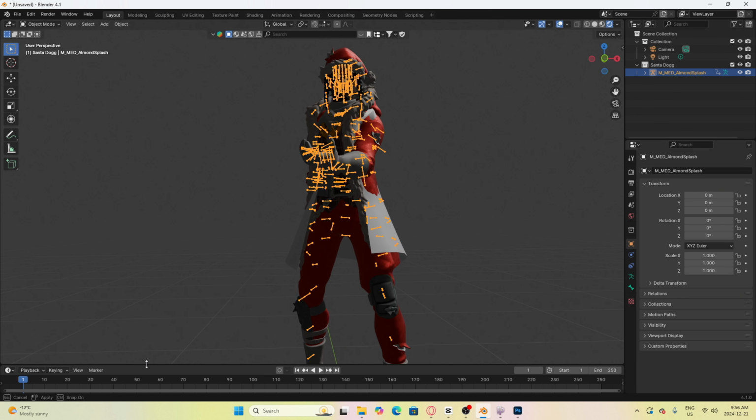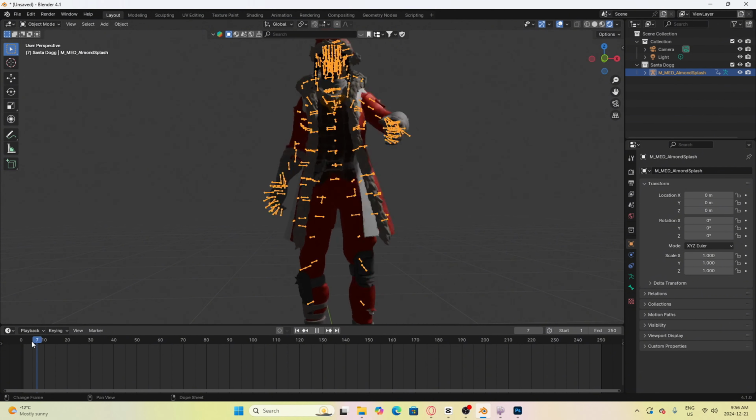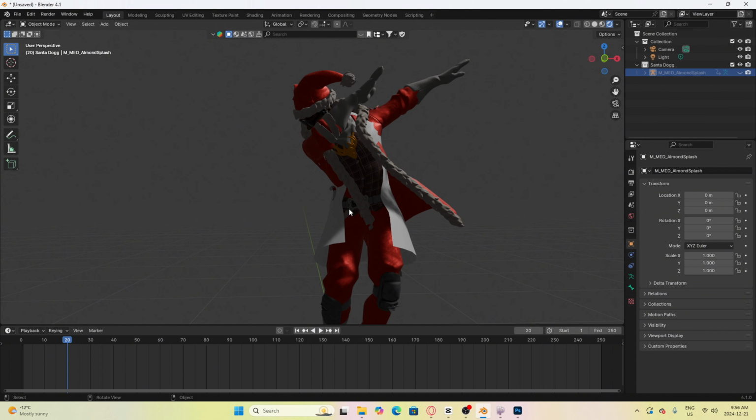So if you go down to the bottom here, you're gonna see this timeline. And in this timeline, you can scroll through it and get the frame of the exact position you want in your thumbnail. So if you scroll through, see, you have the whole emote here. So we want something like, let's get rid of all this orange. You can get rid of it just by clicking this I button here. And let's just find a good pose, like, let's go like that. Right. Now we got Santa Dog in our pose that we want on our thumbnail.